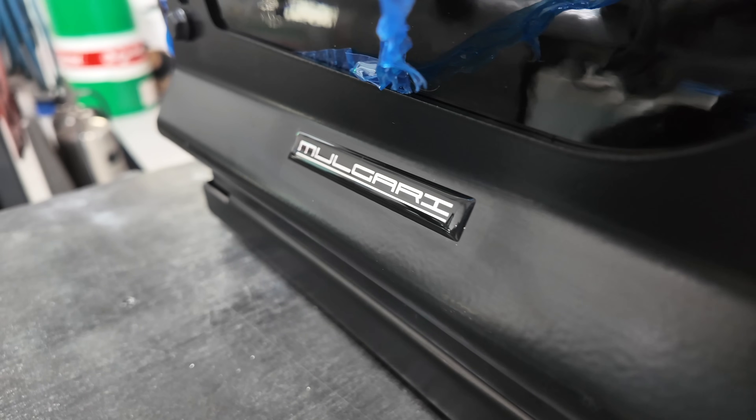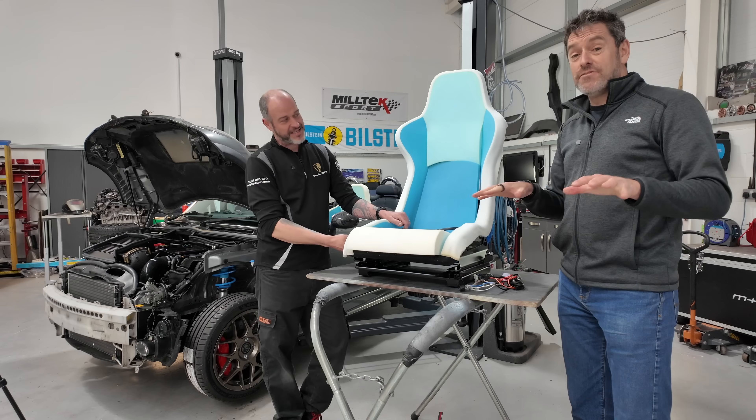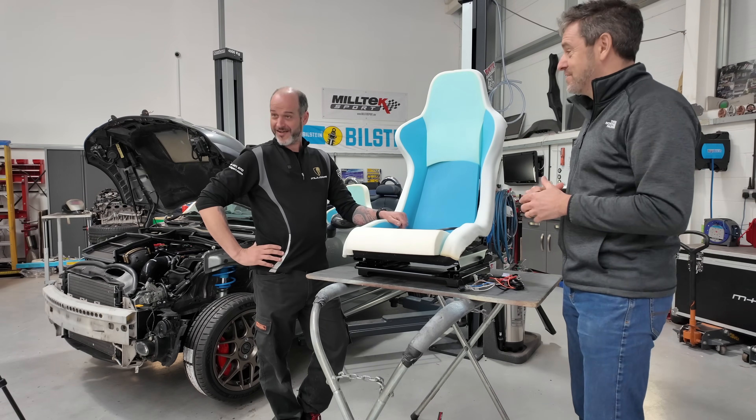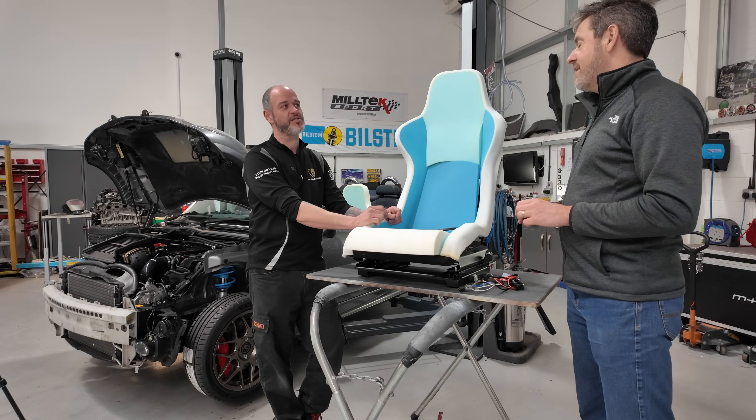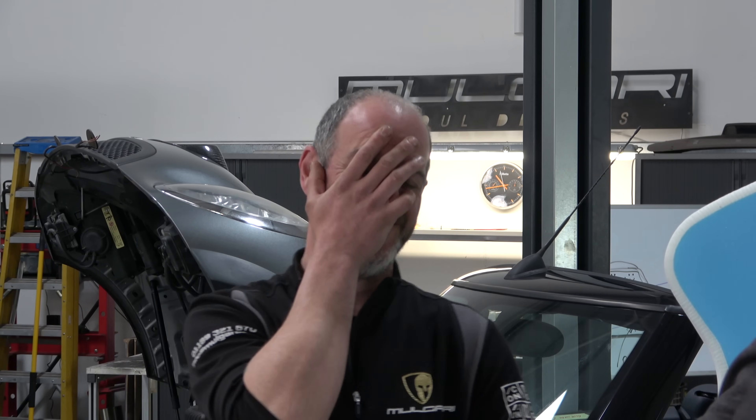I just noticed you've got a Mulgari badge on there. It's all about branding — if you sit down for too long in this workshop you'll have a sticker on your forehead. It was a small oversight collectively — we all assumed the R53 floor and the R52 floor were the same, and actually there is a difference which we didn't know. We're always learning in here. A lot of models have transferable bits but in some situations there are tiny differences — differences between LCI and pre-LCI cars and everything else — that in some situations work and some don't. This was a learning day when I realized it wasn't going to fit.